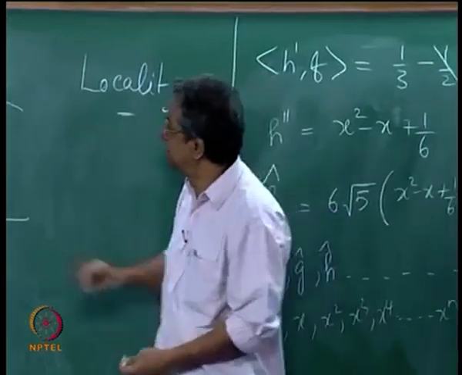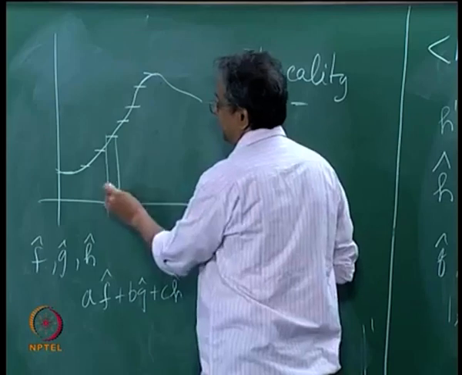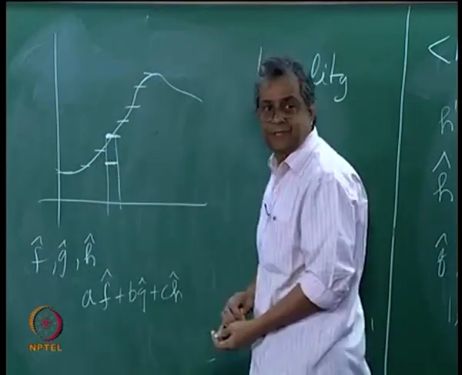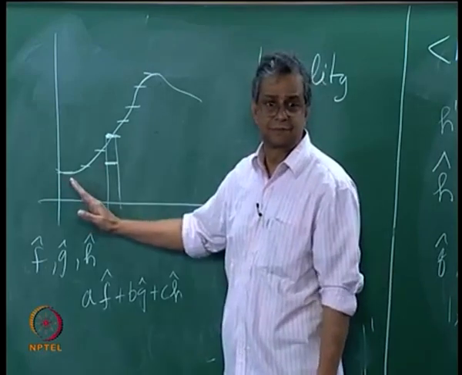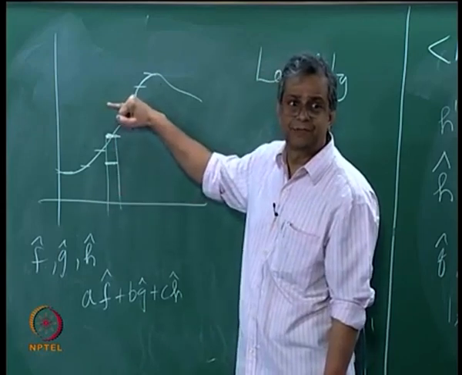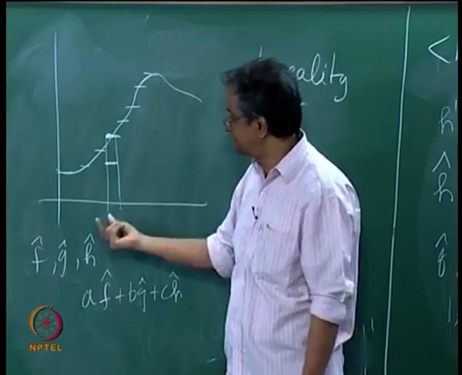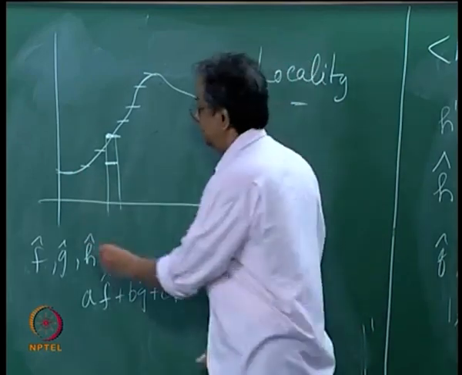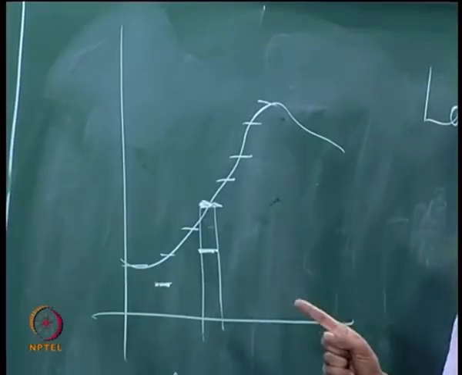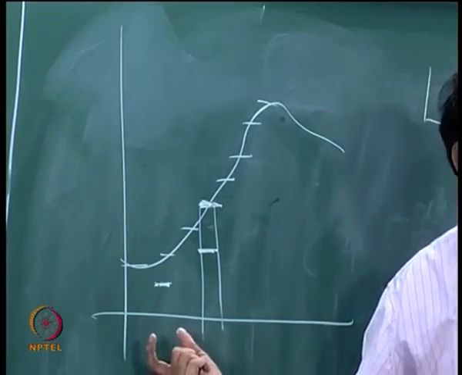I want to be able to raise and lower this, whereas if you take this box function, it is possible for me to take this and lower it there, independent of what is happening elsewhere. I can just change the level at just one interval. So the box function clearly has this property of locality. I can change the level of that function in one interval without affecting anything else that is happening elsewhere, okay. So this property of locality is very important.